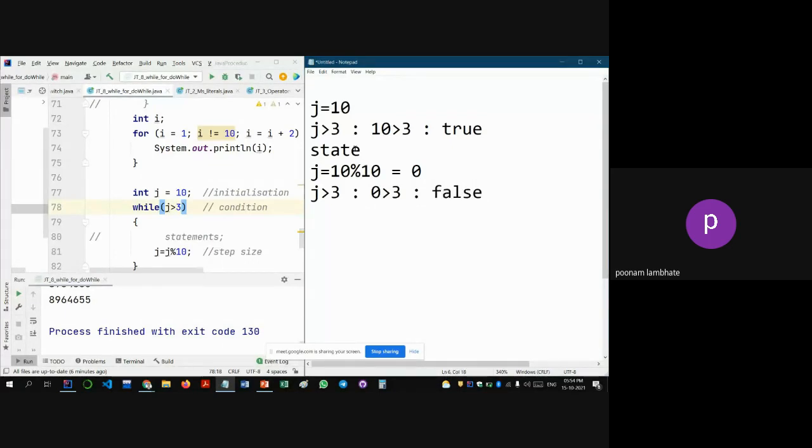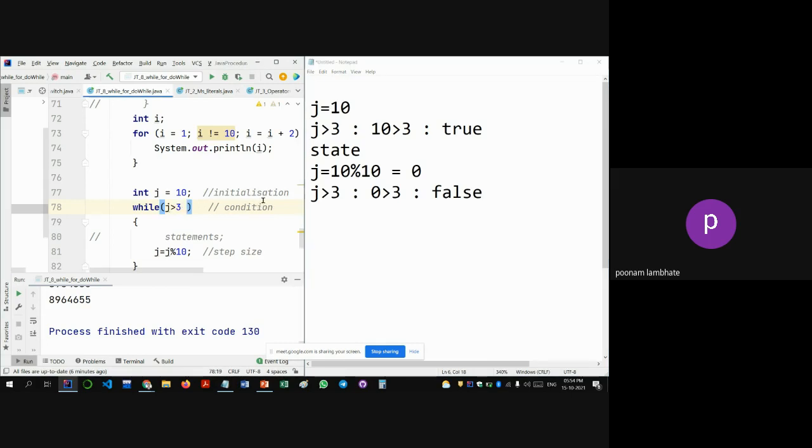So not necessarily in one case only will it terminate. According to the values and the conditions, there may be many cases, but it will terminate if you write the logic properly. If you don't, it may not terminate. It may go infinitely. So this is false, so I'll stop. So the loop executed only once. So this is a case where I want to print the statement only once, or maybe only twice, or something like that. You can also have a couple of conditions inside a while loop.